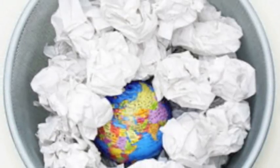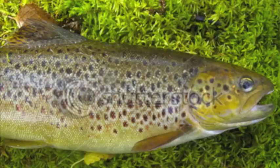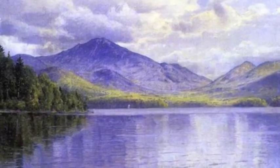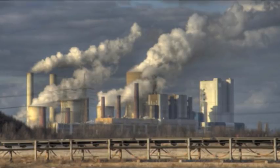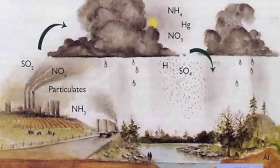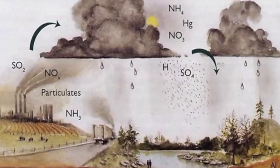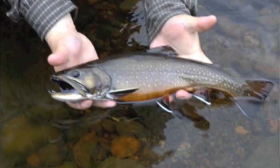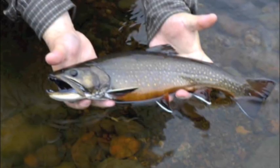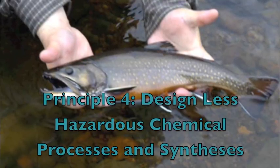Here are a few examples of the impact that a world of poor atom economies can have. Meet Harry, a brook trout who lives in a small lake up in the Adirondack Mountains of New York, close to a coal-burning power plant. The combustion of coal has released sulfur and nitric oxides, which are converted into sulfuric and nitric acids in the rain. This acid rain has just caused the pH of Harry's lake to drop to 4. Harry has just died. In order to prevent other fish like Harry from suffering a similar fate, synthetic methodologies like this must be designed to be less toxic towards the environment.